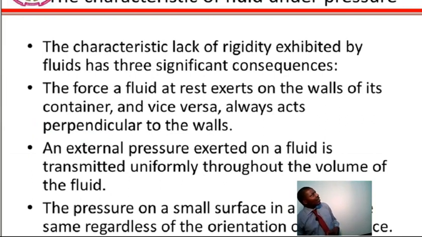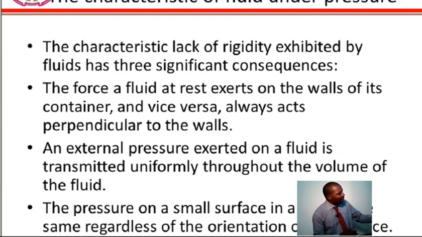Quickly, let's look at the characteristics of a fluid under pressure. The characteristic of a fluid under pressure is lack of rigidity exhibited by the fluid, and this has 3 major significant consequences. Number 1 consequence is this: the force a fluid at rest exerts on the walls of its container and vice versa always acts perpendicular to the wall.